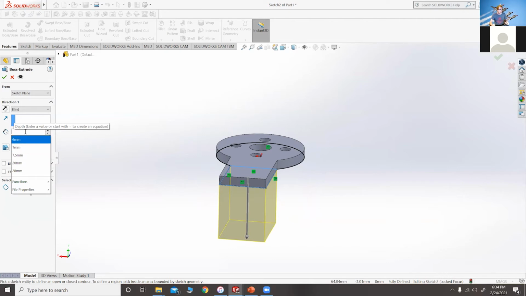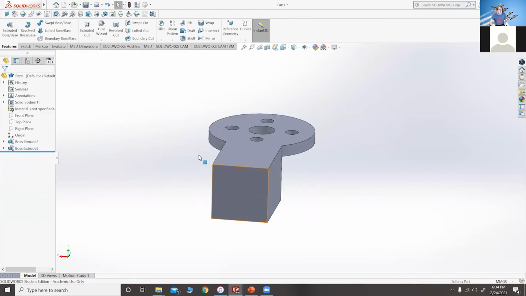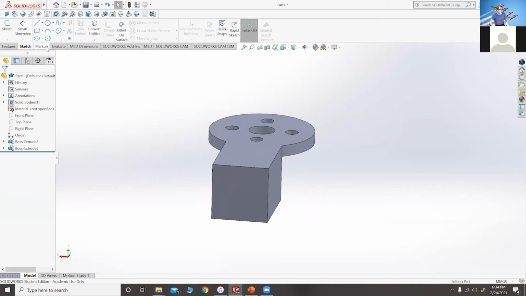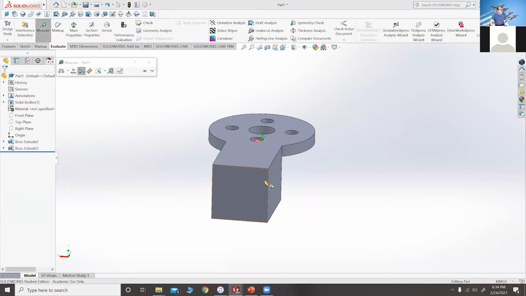So it'll be 12 millimeters extruded from here, and that gives us a square here. And I'll just check my math. 15 millimeters, 15 millimeters. Okay.